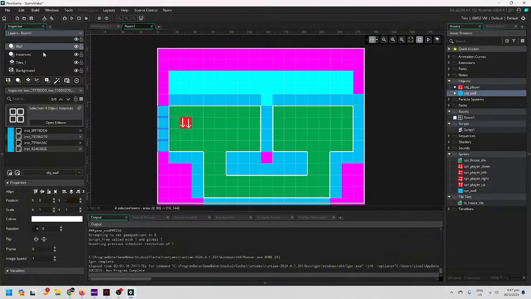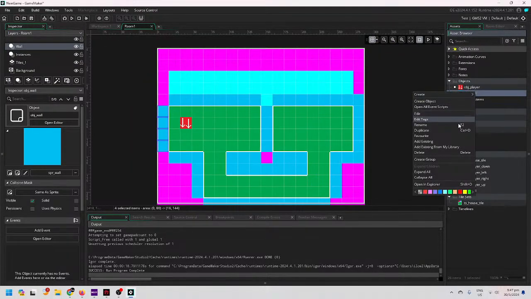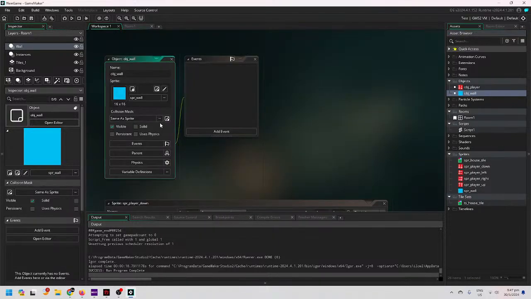So let's go back to our assets up here. Grab our object wall. I'm going to turn this grid back on so that way our walls are snapping properly. And I'm going to outline this room with our walls.